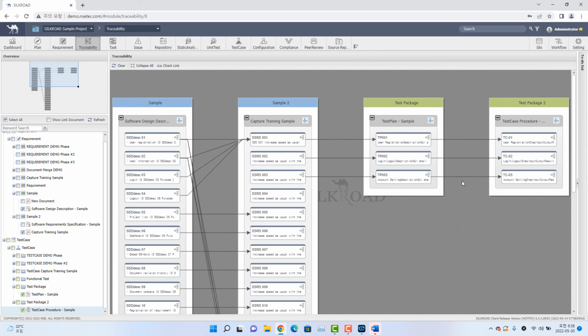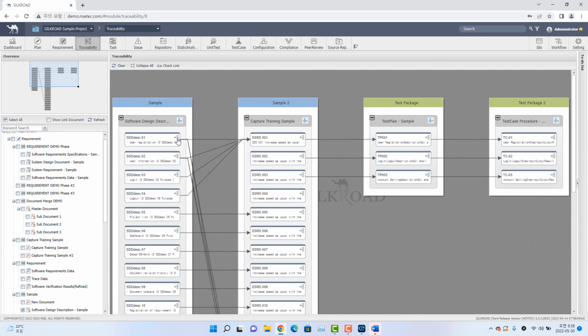Okay, so just like this, you can see the whole connectivities from the very first step of the requirement to the very end step of the test case.